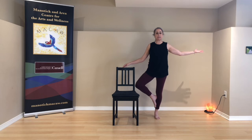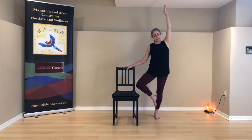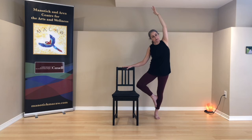Your body is still learning to balance. It's still building that strength. Do you want to try bringing the right arm up? Do you want to try gently tilting towards the left? Little tiny side bend. Little less weight through the left arm.